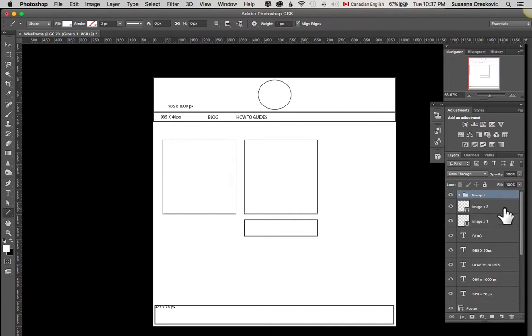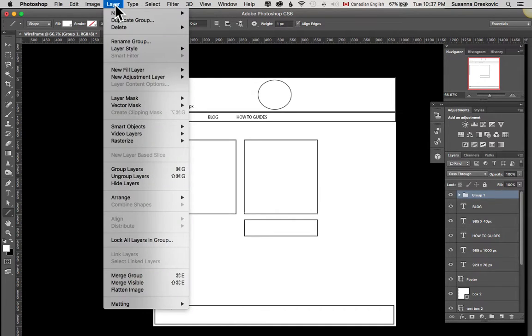What I could do is I'm going to move these X's that I've created in the boxes. I'm going to highlight both of them, and I'm going to drag them into my group. So I'm going to click on them and drag them into my group. So now they're both in the group 1. See what happens there. So they're both in there and there. And I'm not sure why I'm not seeing them. Group, unless I go to Layer and merge my group.